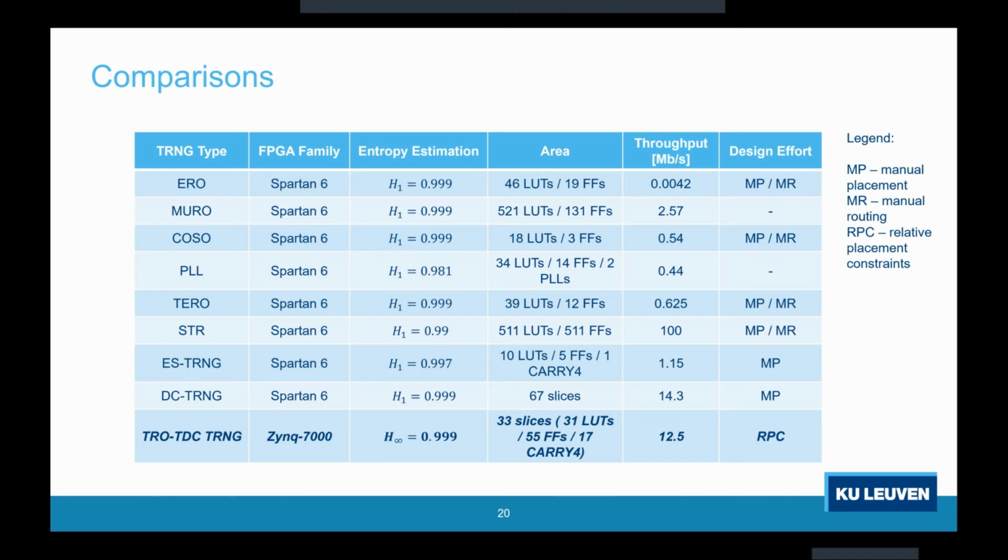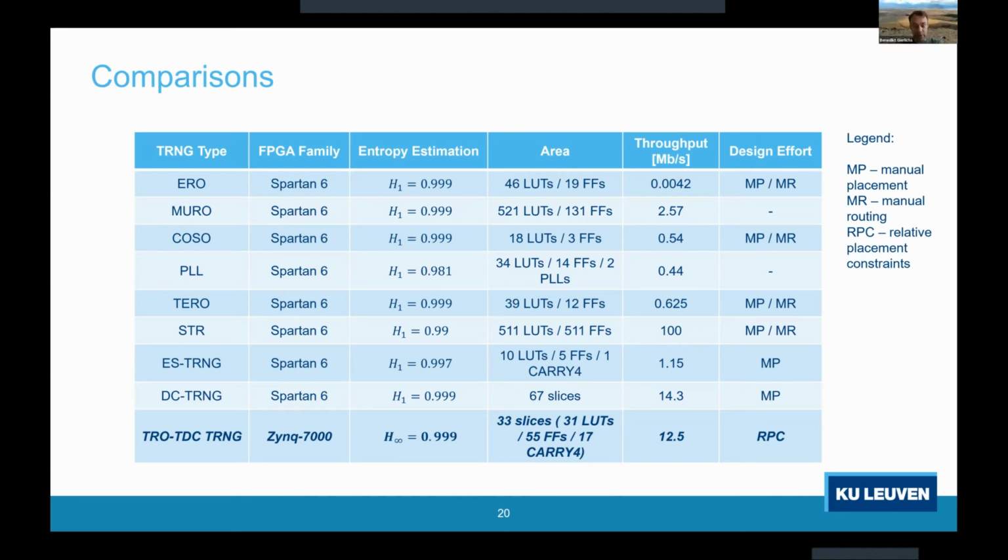But it might be cheaper. You mean you could live without a PRNG afterwards and just use the raw random numbers? Yes, that's the other approach. Sorry, there is work going on here. Especially if you need compactness. Yeah.